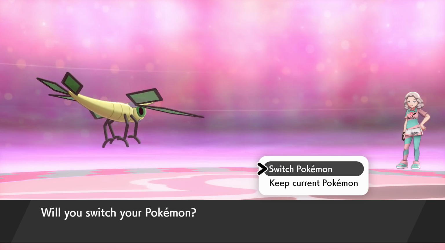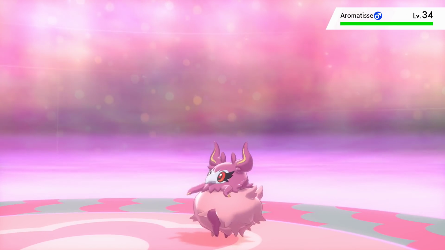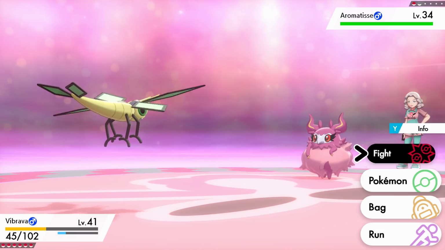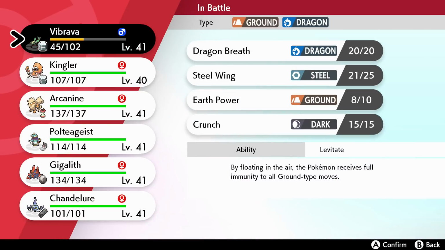So... yeah, you know what? Go on. We'll leave out... Oh, that was a mistake. Vibrava is a bit weaker than I was expecting, actually. Oh, Vibrava, I think you're about to get flippin' murdered, in fact. Yeah, maybe pull you back. Just for safety here, just for safety.